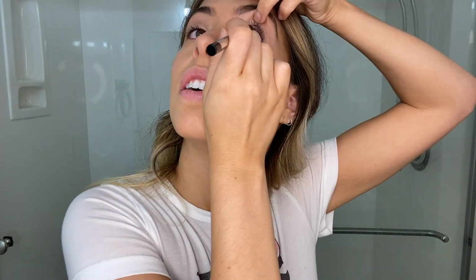The reason I like to use a champagne color versus a white is because I feel like it looks more natural, and we're not going for a super heavy contrast look. We're going for very blended, dewy and shimmery. I don't want to say natural because it's definitely not a natural look, but it looks very clean and not anything drastic. So I like the champagne tone rather than the white. I'm gonna go in with this one first, and then next I'm gonna go in with the champagne tone on the bottom.